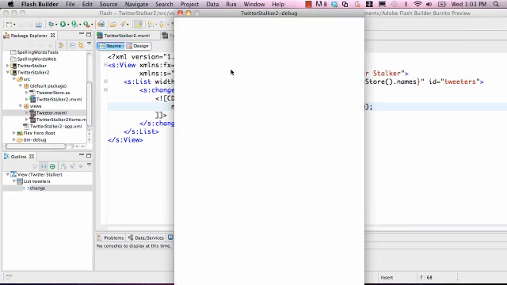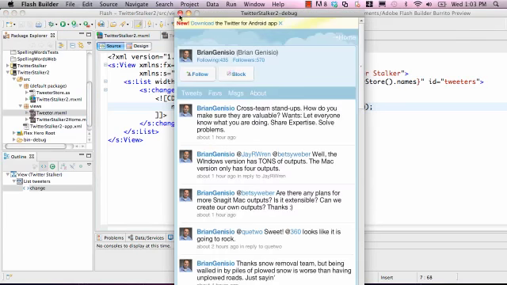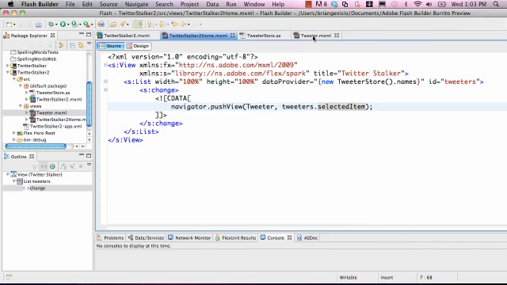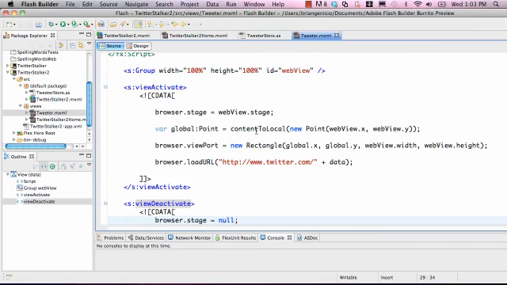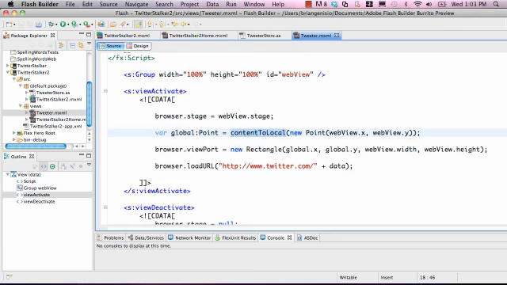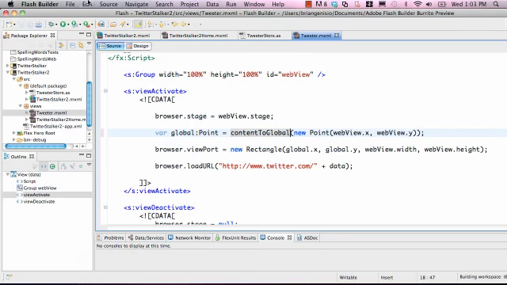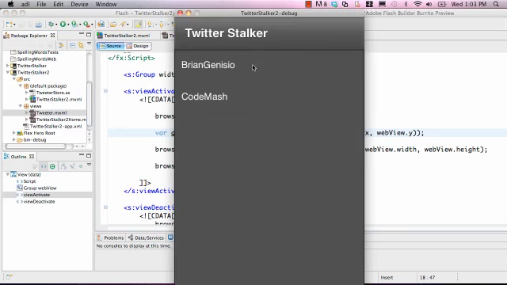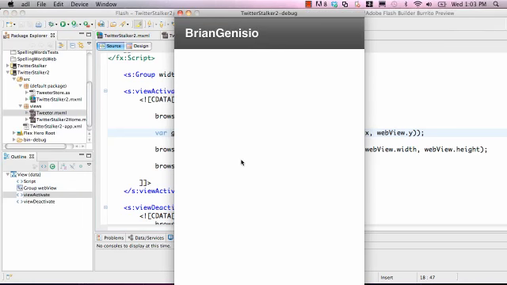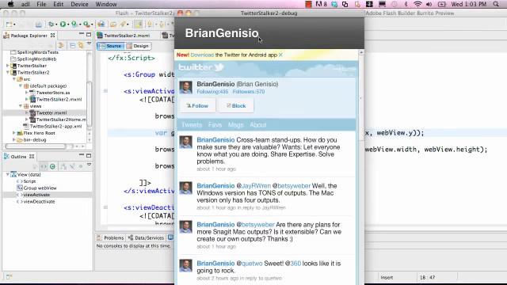Okay. So if all went right, I should be able to bring this app up and go see my name. Got it. The only thing I got wrong was the content to global, sorry, not local, because I lost my bar when I did that. Let's see again what happened. Because I got my points wrong, I lost this up here and it painted the entire screen.